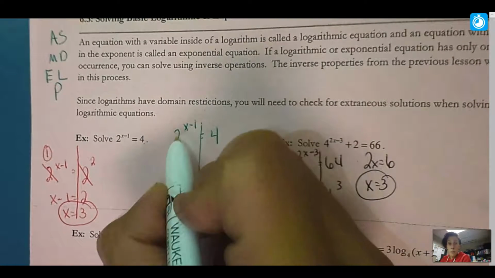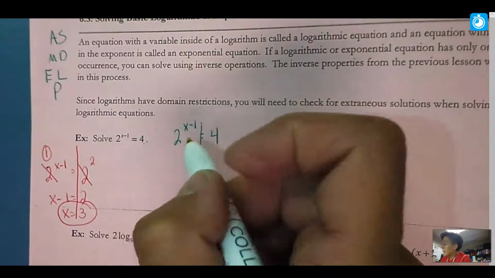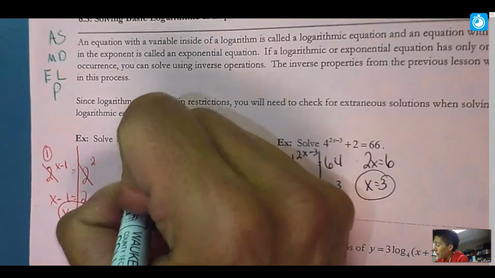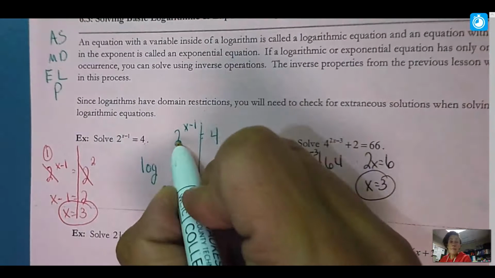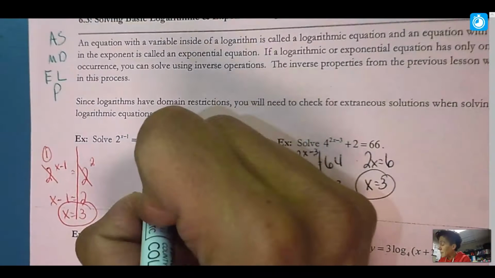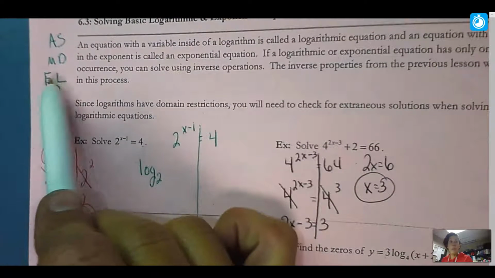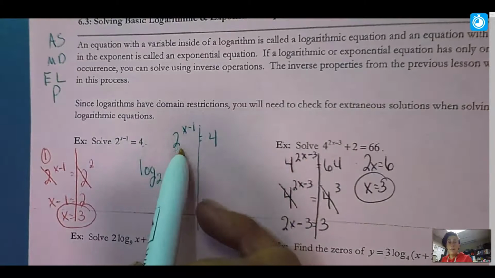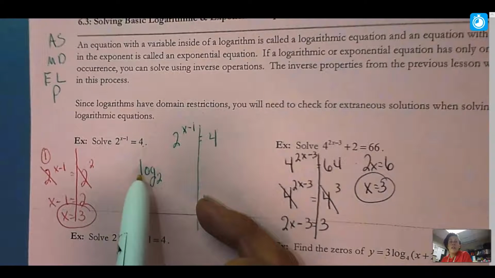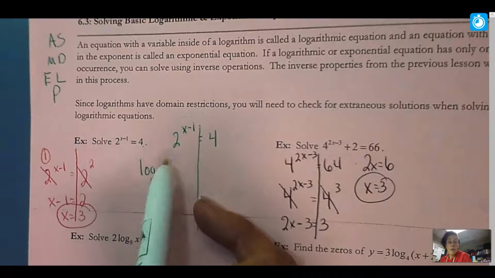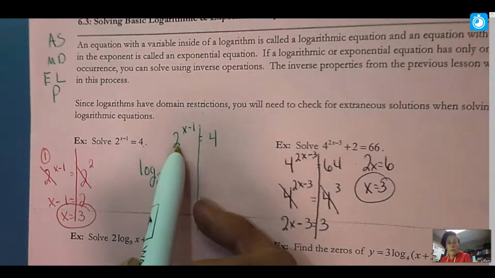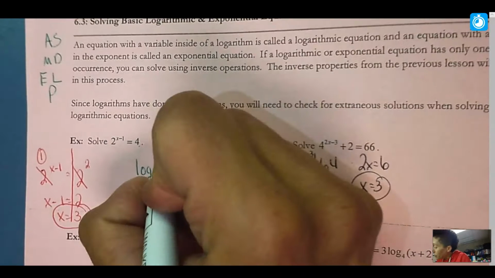To undo the exponent portion, I am going to make a log, and I'm going to write the word log first. And this base is going to determine what my base is going to be, because I'm going to undo the exponent. So to undo an exponent, I'm going to have to make a log. And again, this base will determine what this base is. So I'm going to make a log with the base of 2, because that's going to cancel this exponent base of 2. And then this is just going to go right here.